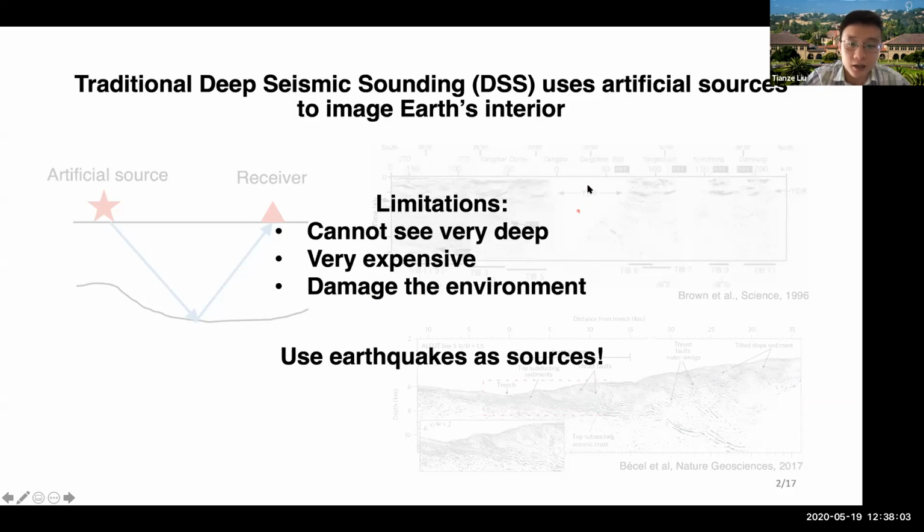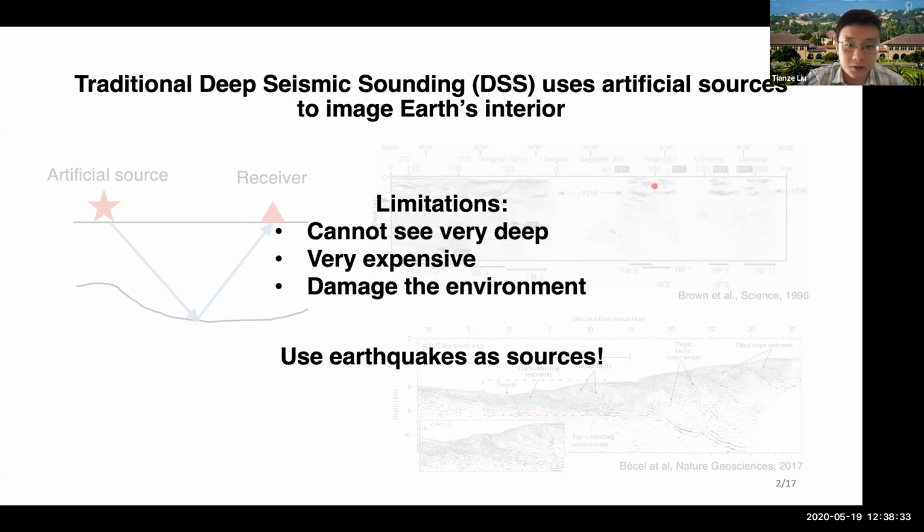Secondly, it's much less expensive because you no longer need specialized crews to operate in the field. You just need some inexperienced cheap laborers, also known as graduate students and postdocs, to deploy a bunch of broadband seismometers in the field to observe the signals you want. And finally, obviously, it doesn't cause any damage to the environment. So this is a very promising way to go.